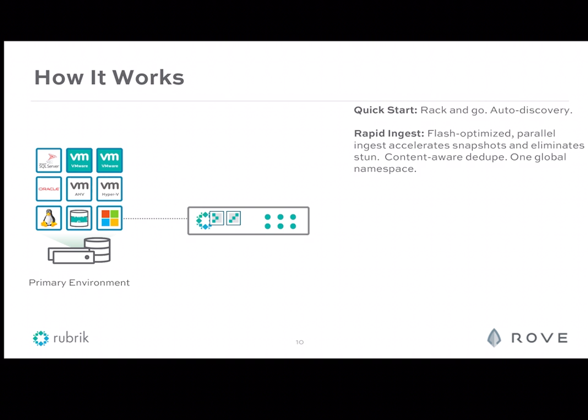VMware snapshots is a bad word. Rubrik makes it usable and does it very well. Once it's backed up, the data is indexed and efficiently stored in a single scale repository with the help of content-aware dedupe. And note that this is a first full, incremental forever. It will ingest the full first, and in a VMware environment, you use change block tracking to do forever incrementals after that.